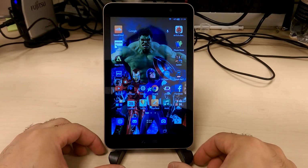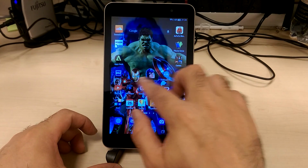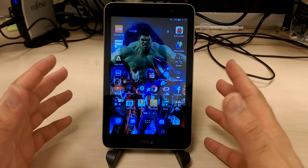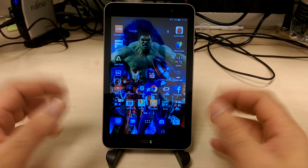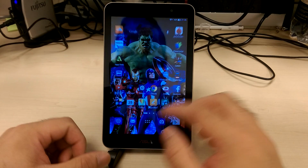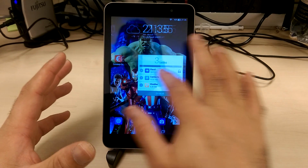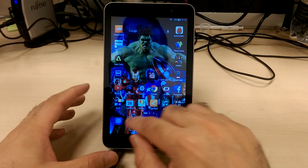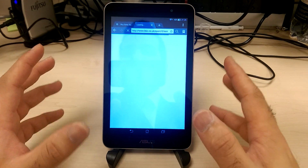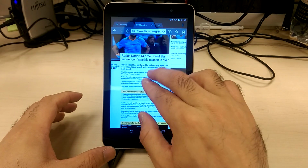So in short, I think the performance on this tablet is pretty decent, and for day-to-day tasks, checking your emails, browsing the internet, and playing games, the tablet can give you a fair, decent performance. It's not too bad, and for £99 you can't go wrong. It's a decent tablet. I'm very impressed, to be honest. For the price tag that it is, you're not going to expect top-of-the-range performance from this tablet. But like I said, for day-to-day performance, gaming, checking email, browsing and stuff, the tablet has got a lot to offer. And the Intel quad-core chipset, clocked at 1.8 gigs, is giving you a very reasonable and decent performance.